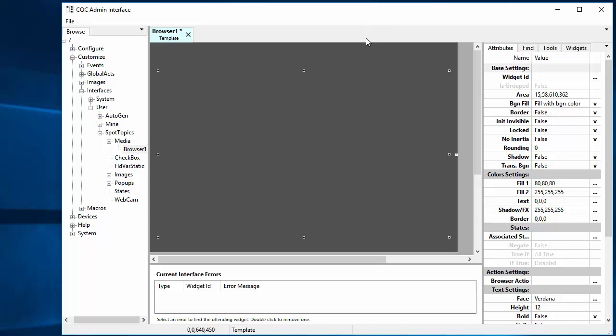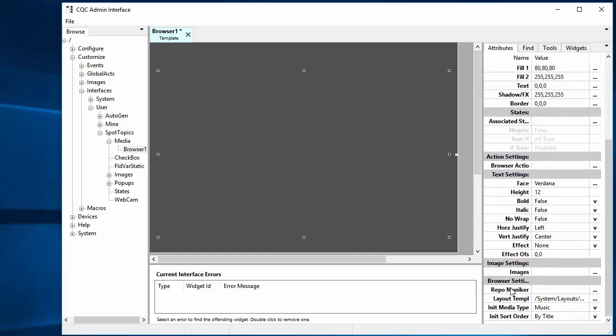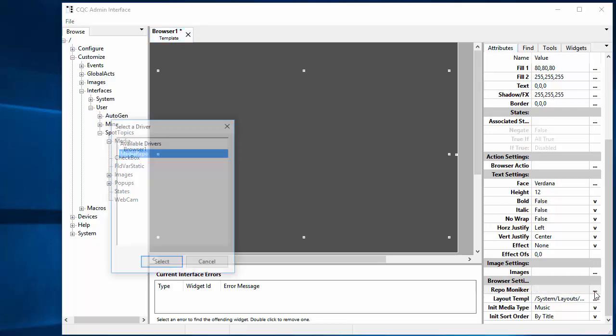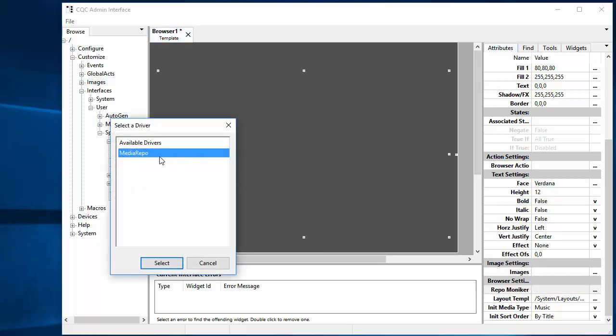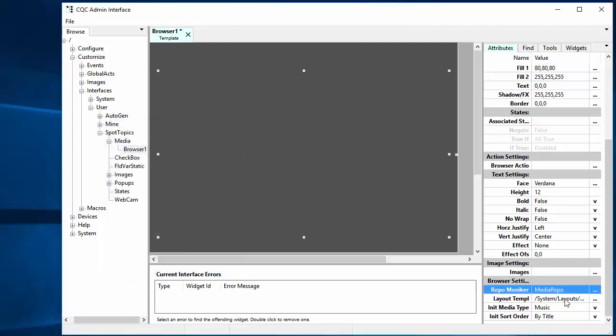Okay, so now we can basically just set this guy up for a particular media repository, and those are settings down here. We only have one media repository driver installed right now, so that's the only one we have available. And we can use a layout template. We'll get into that later, but we'll use a default one that comes shipped with CQC for now.